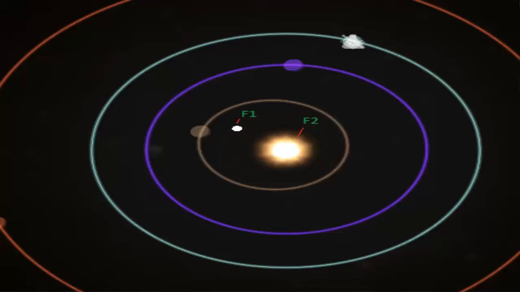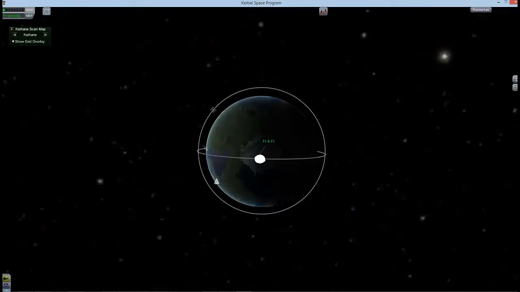Anyways, it's also important to note that on one point, the focal point, you have a large center of mass object, and the other you have nothing. It does not really matter which focal point has something and the other doesn't. It's just that you have a large center of mass, being the sun, planet, whatever, a lot larger than the orbiting body, and then you have nothing, a void space in the other end, unless you want a circle, obviously, which will be the sun being on both points, or planet, or whatever it is that's a large mass.